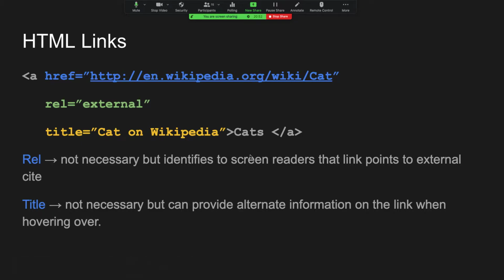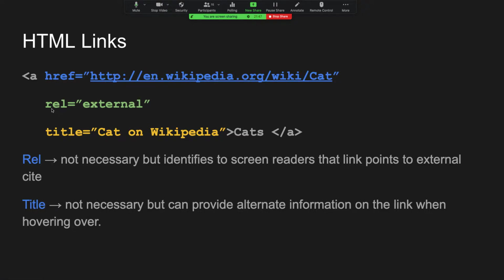All right, so HTML links. Here we have an example. We have the href. It's highlighted in blue. You can see the absolute path here. We can see that it's wikipedia.org. You have a context, which we typically call a context. Sometimes it's just going to be a folder, depending on what type of server it's running, and then the location, the subcontext. And on the cat page, it's going to serve up an index.html. Actually, I believe it's an Apache server, and so the context itself is going to pull directly from a database, but that's neither here nor there for you guys.